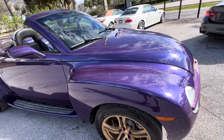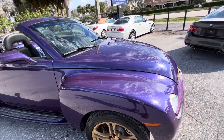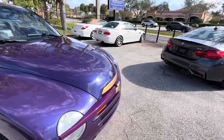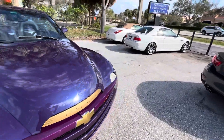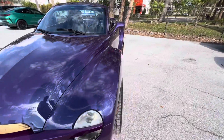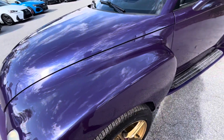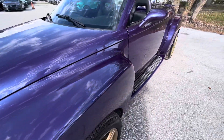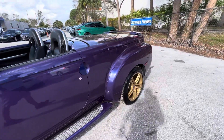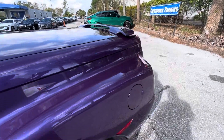We let you know about the scratches, nicks, dings, dents, curb rash on the wheels, and interior imperfections — anything that would disappoint you if you got the vehicle and didn't know it was going to be there. This vehicle was owned by a good customer of ours, a good friend too, and we know how he takes care of his vehicles. I'm going to go around and point out any flaws, so we'll start back here on the driver's side in the rear.